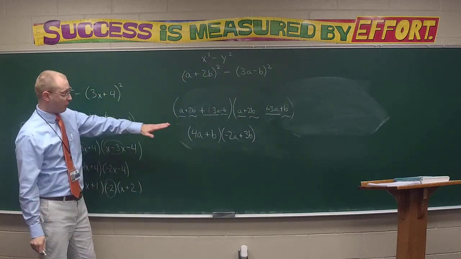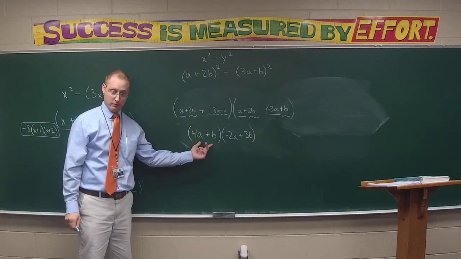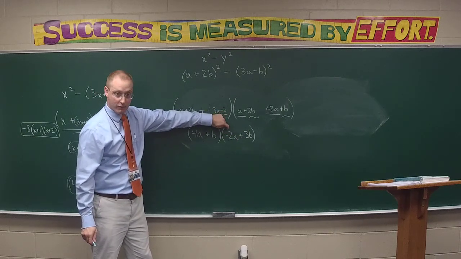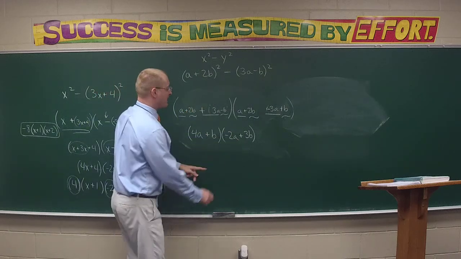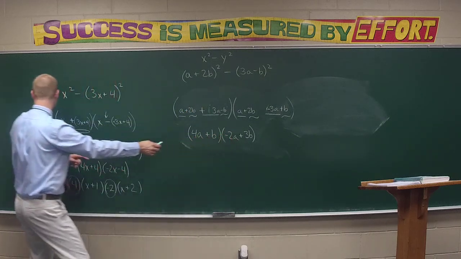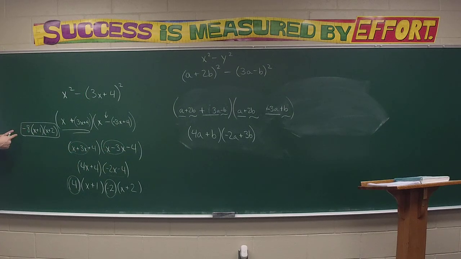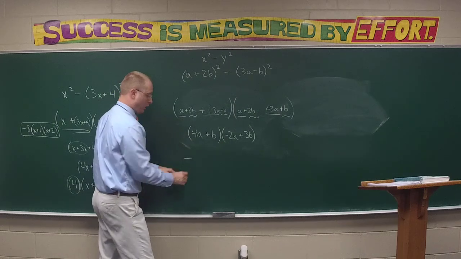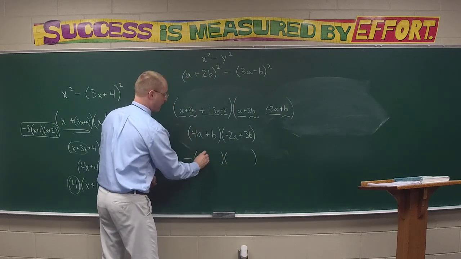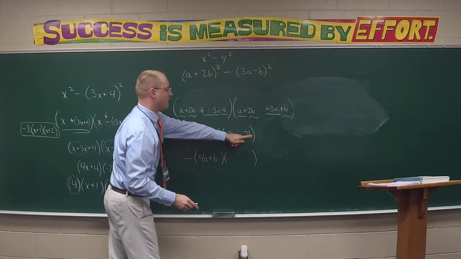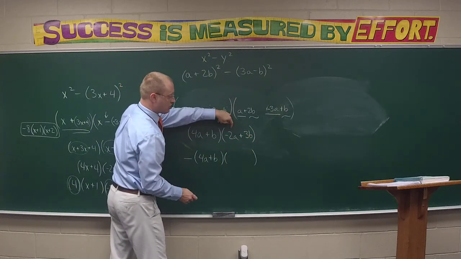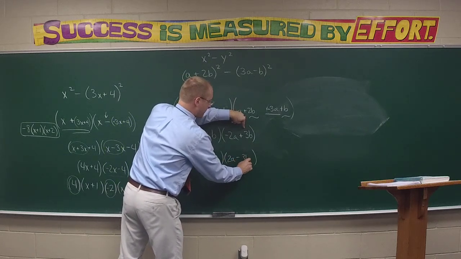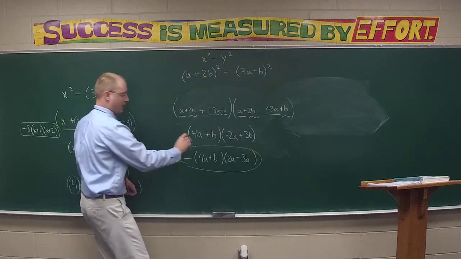Now, one thing I want to point out here, notice there is no common factor to pull out. There isn't a common factor, but there is still a leading negative. So I've got two options here. Option one is to factor out the negative. But remember, we said our monomial is going to come all the way to the front anyway, right? So let's factor out a negative 1, but I'm going to be too lazy to write the 1. I'm just going to say negative. I'm going to leave my 4a plus b alone. I'm not messing with that. I'm pulling a negative all the way to the front out, which changes this to a positive 2a divided by negative 1, and gives me a negative 3b.